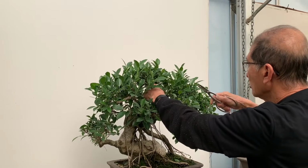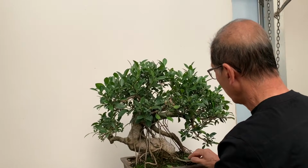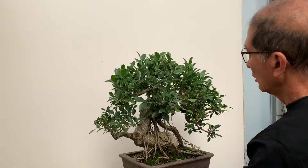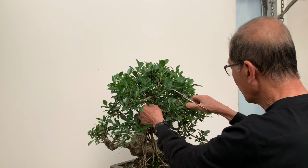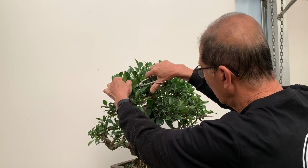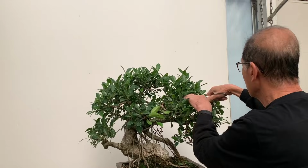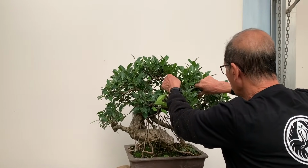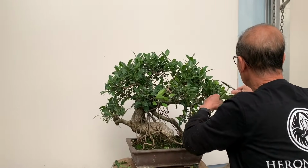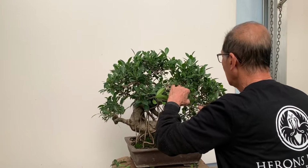Ficus, I would warn you, they need a really damp living room. I know we grow it in our greenhouses, but in an average living room, it's very difficult to provide the humid conditions that you need for ficuses to thrive. If you live in the tropics, I'm sure a lot of people who watch these videos live in tropical countries, they have a head start.